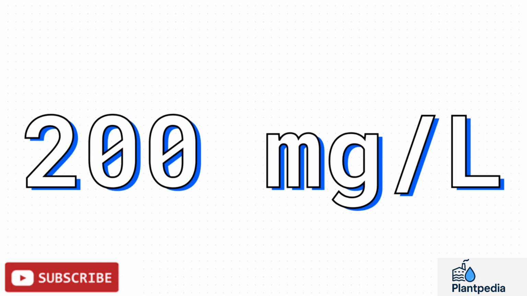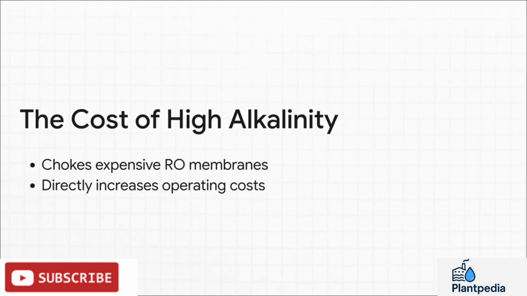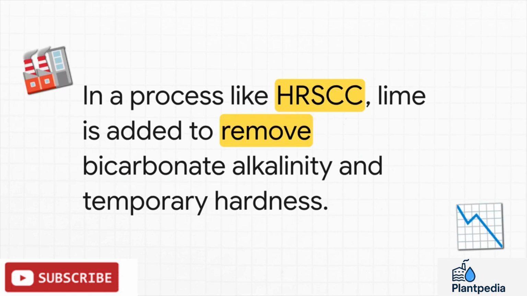And there are definitely upper limits for a reason. For instance, the Indian standard for drinking water says total alkalinity really shouldn't go over 200 milligrams per liter. Once you get past that point, you're pretty much just asking for trouble, inviting scale to form and cause all kinds of problems downstream. And trust me, those problems can get expensive. If you're using a reverse osmosis system, or RO, high alkalinity is a total nightmare. As the water gets pushed through that membrane, all those bicarbonate ions get concentrated, and they start to form scale right on the membrane surface. This basically chokes your whole system, making you use more energy, more chemicals, and it just drives your operating costs through the roof. So what do you do about it?